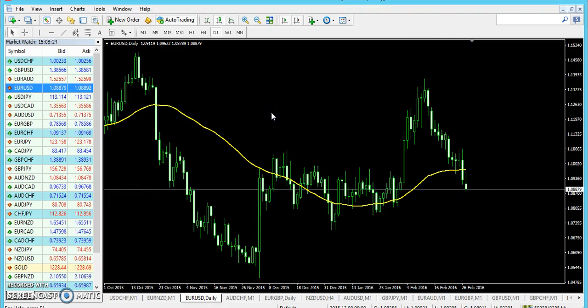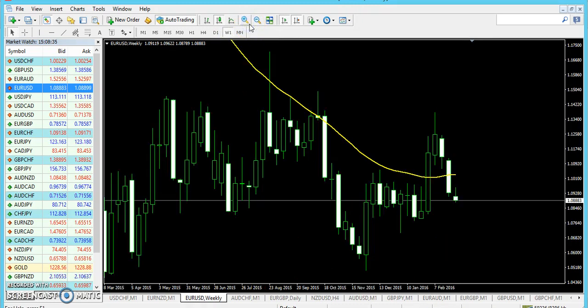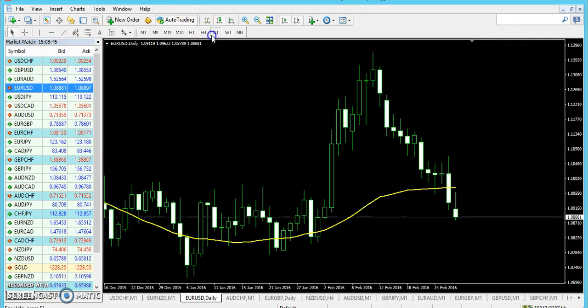Basically what I'm trying to say here is, when you are looking for a trade, just look at the weekly trend. Remember, the trend is your friend. Like the banks say, always look for the trend. Let's see this. We can see that it's in a bit of a downtrend. Going down, we're in a sell here.